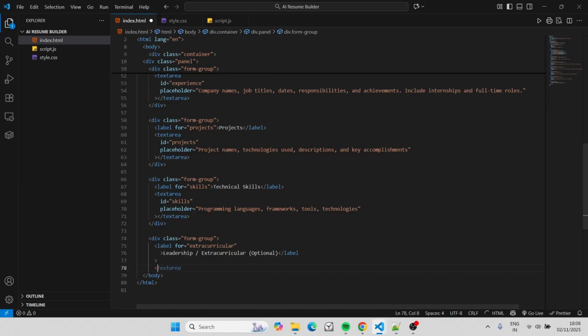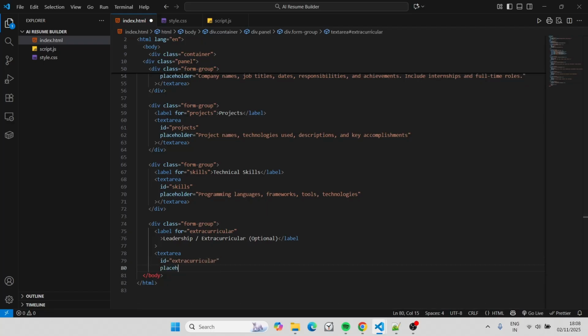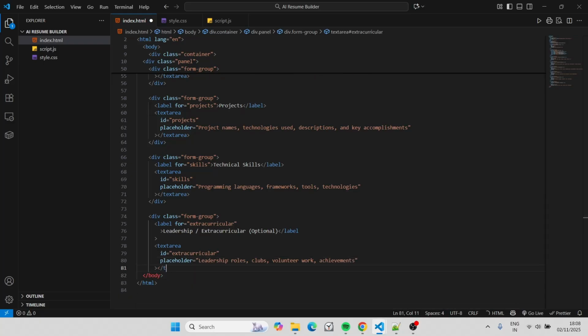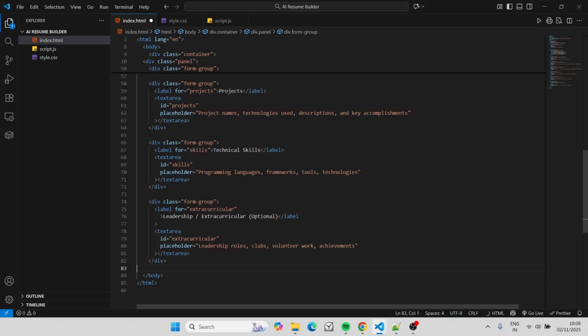But it will always be better to have some leadership or extracurricular activities in your resume. Text area placeholder will be the same: leadership roles, clubs. If you have done any volunteer work, or any other achievements, you can always include it here. And text area, close it with div.